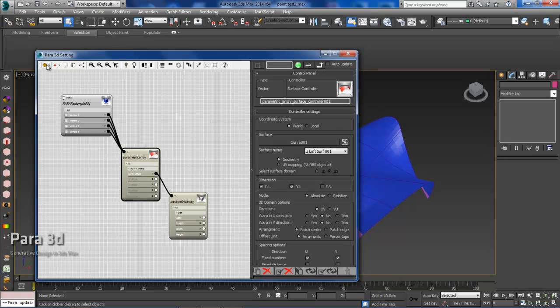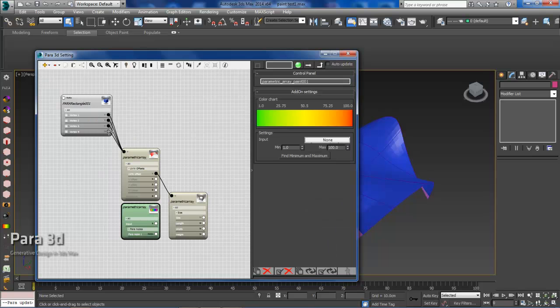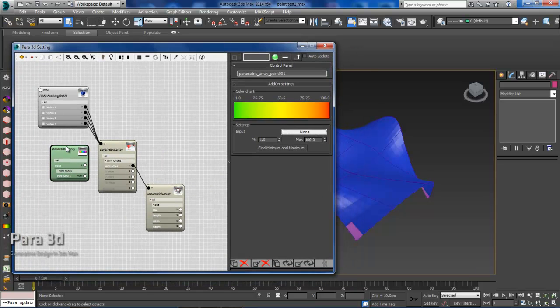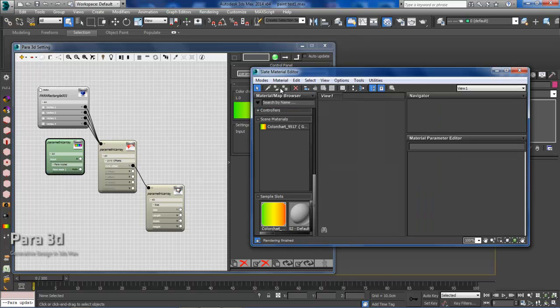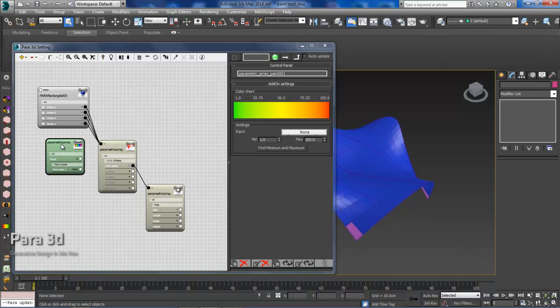So the first thing I'm going to do is go to the plus, go to add-ons, and then go to paint. This was formerly found under utilities and can now be found under add-ons and paint. So under the paint controls, we can see that we have a gradient of color. And essentially what the paint is going to be doing is it's just going to be painting a set of parameters that you define. So if you'd like to paint curvature or area, something that you'd like to visualize, this is the way to do it. You can also adjust the color gradient simply by right-clicking and then in your material editor, and you can adjust that here. I'll leave it as default for now.